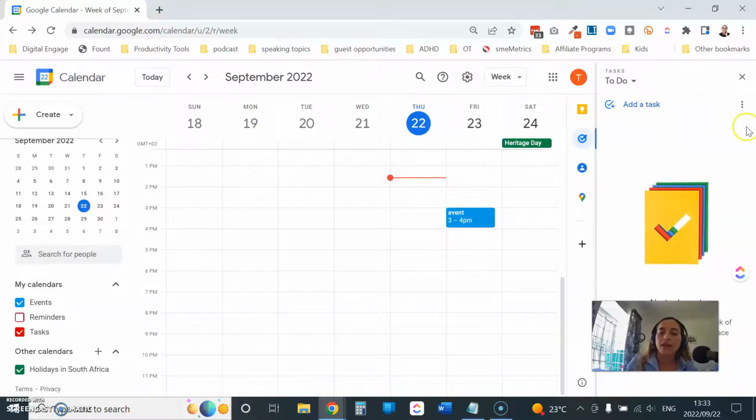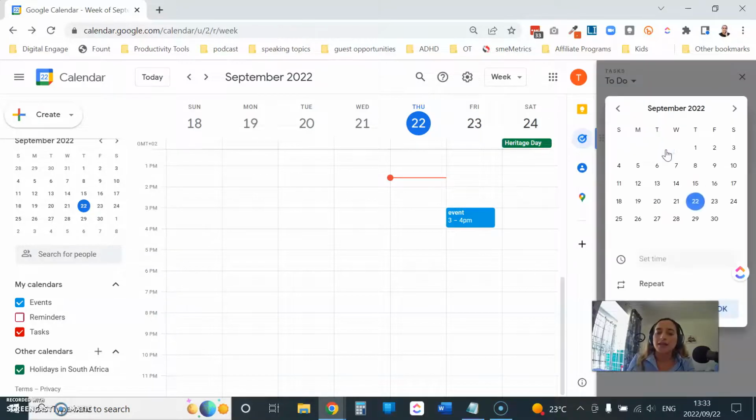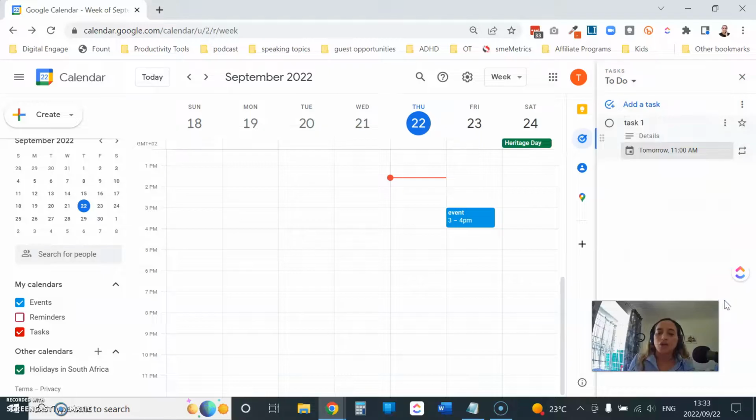So if you click on that and open it, by default, Google provides you with a list called the to-do list. And this is where you can add tasks. So you can say task 1. You can put some information to describe the task as much as you want, and then you can allocate a date and time for when you want to be able to do that. You can even set it to repeat, and it will appear on your calendar once you have created that task.